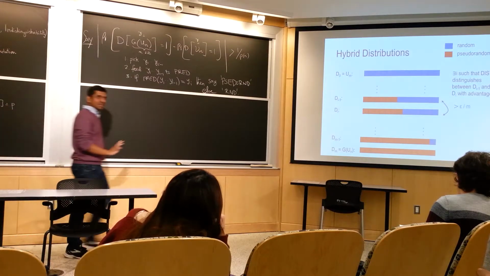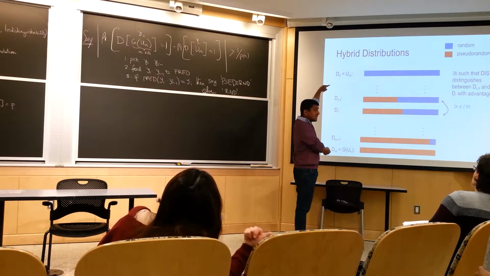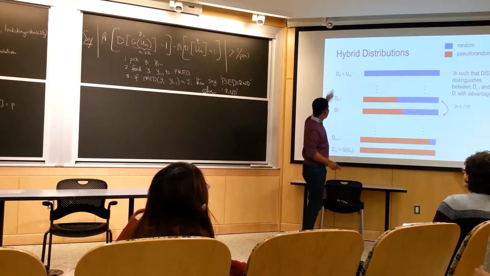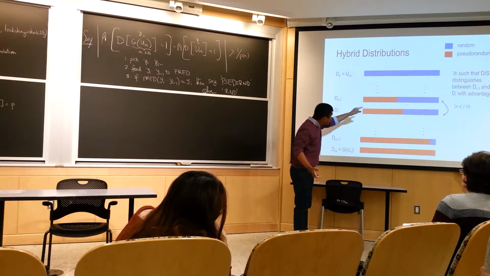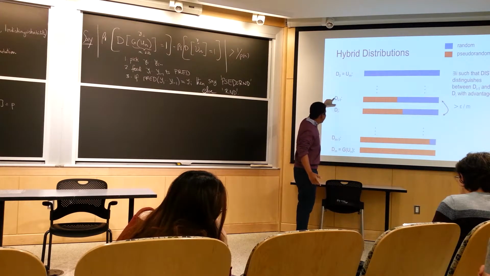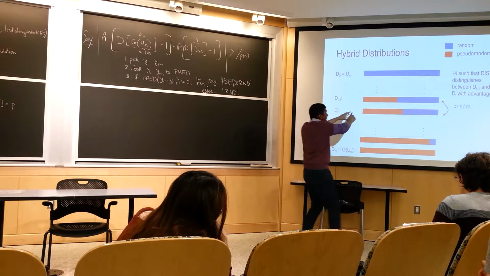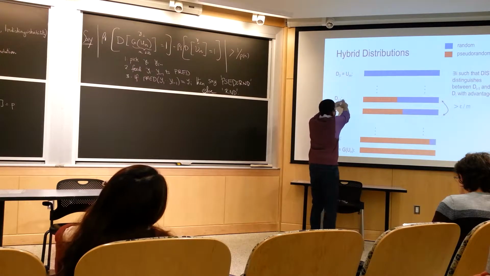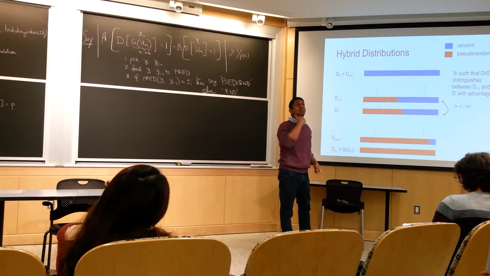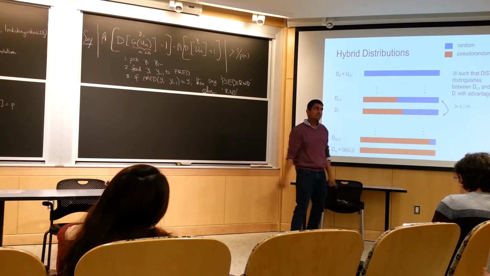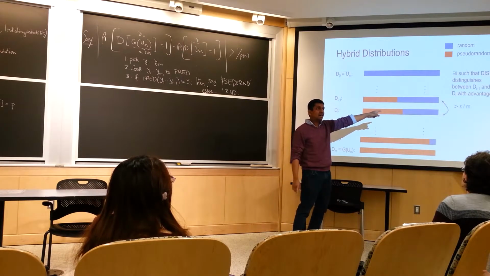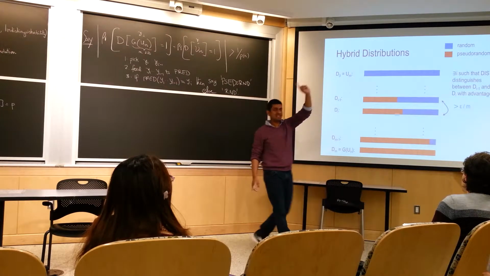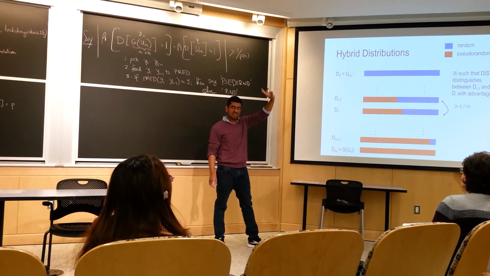I claim that since the distinguisher distinguishes between the top and the bottom with advantage, meaning the probability that the output is 1 here and 1 there differs by more than epsilon, there is some i such that the difference is large. If I generate this distribution and feed it to the distinguisher, the output is 1 with some probability, call it P sub i. I generate the previous distribution, feed it to the distinguisher, and the output is 1 with some probability, call it P sub i minus 1. The difference between P sub i and P sub i minus 1 is at least 1 over m. Not for all i, but there exists an i. No matter what it does, it has to.